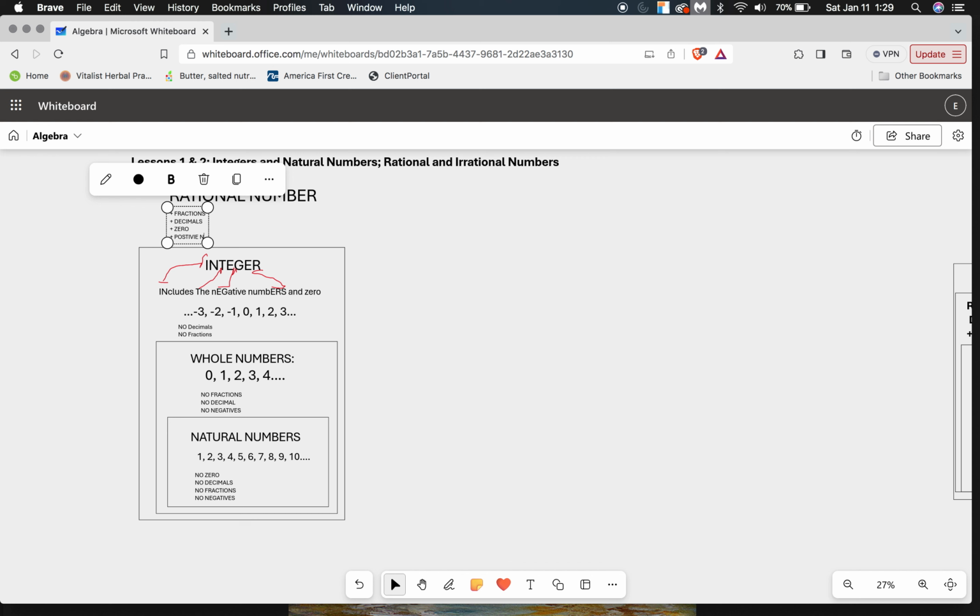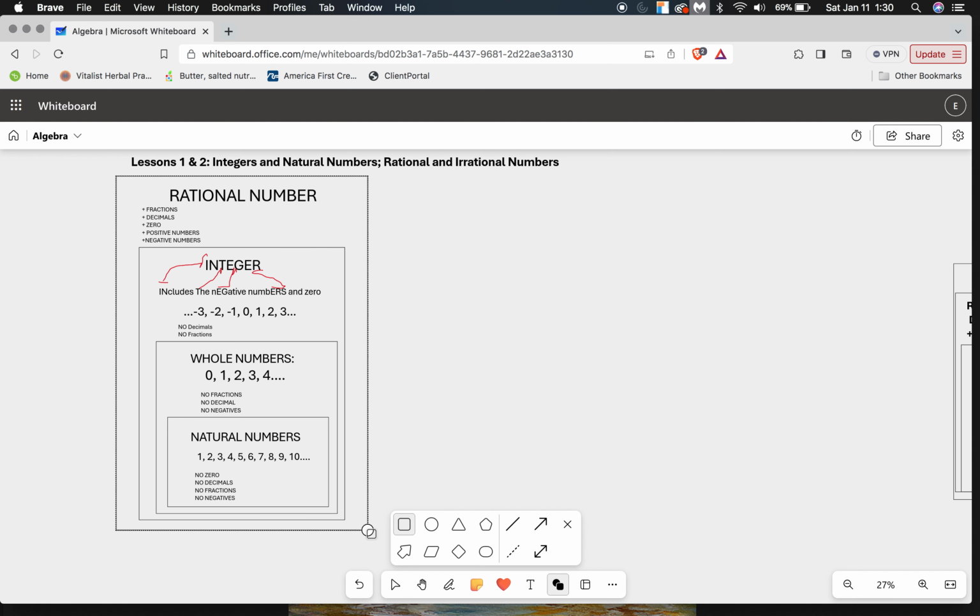Positive numbers. And negative numbers. So all of your traditional numbers that you would typically think of, it includes all of those. That's a rational number. And as you can see from our little box diagram, rational numbers basically include everything below. Rational numbers include integers, whole numbers, natural numbers, and then they also do the fractions and the decimals. Which is pretty handy.